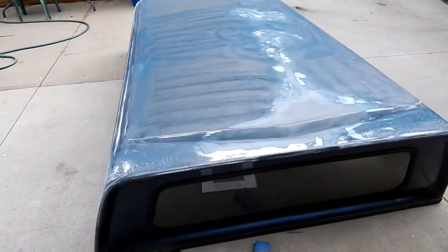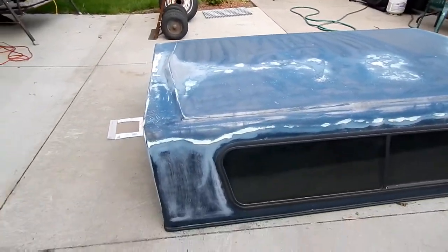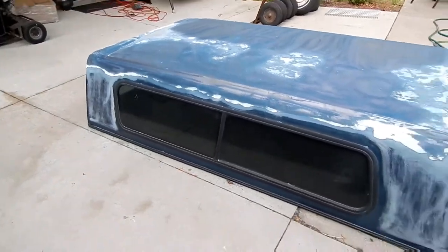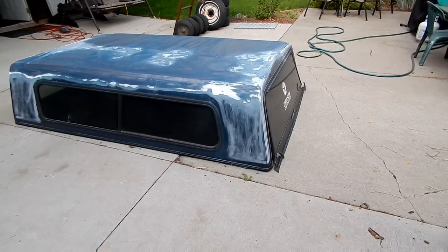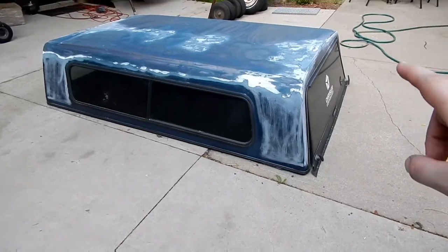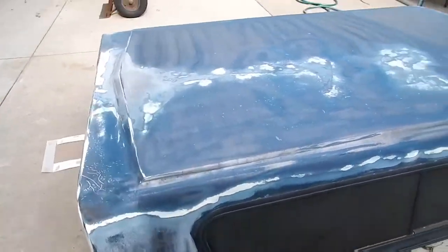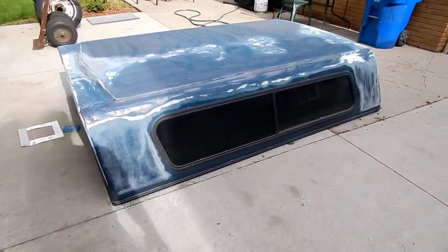Got the top scuffed up with 120 grit and took down almost all of the clear coat that was chipping. Like I said, it's not going to be perfect by any means - this is just a quick spray bomb to get this thing the right color. What I'm going to do now is get the hose, spray this thing down, and then hit it all with about 1000 grit around the areas I couldn't get with the palm sander - just to put a little scuff on it and rough it up for the paint. Then I'll spray it down one more time, clean it off really well, tape up the windows, and paint it.